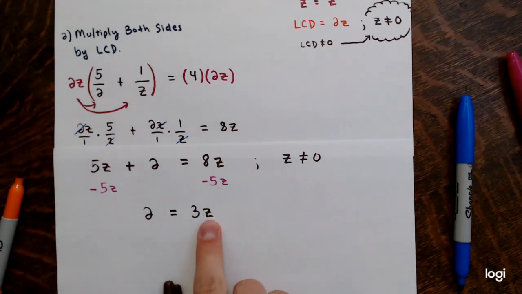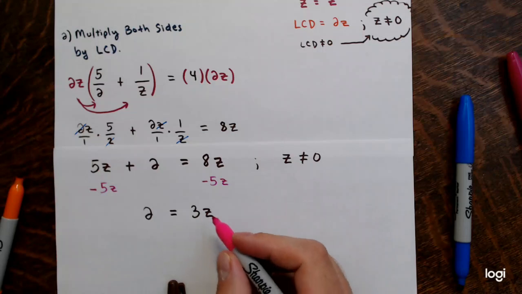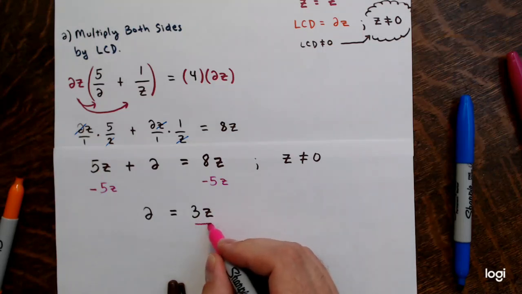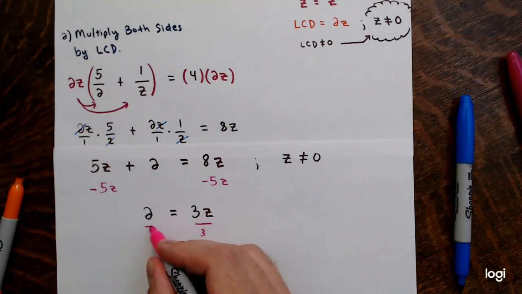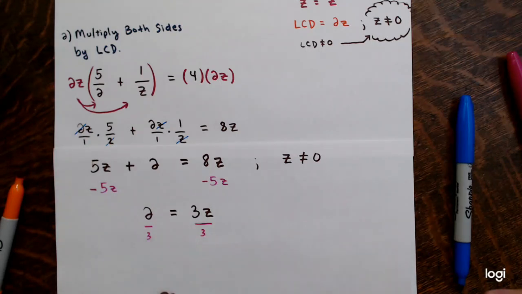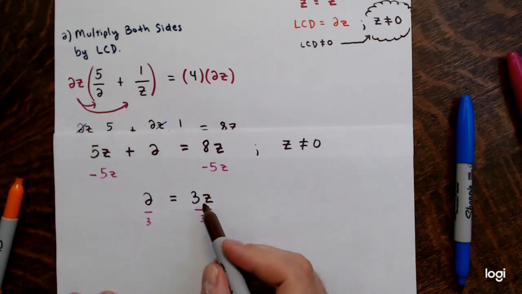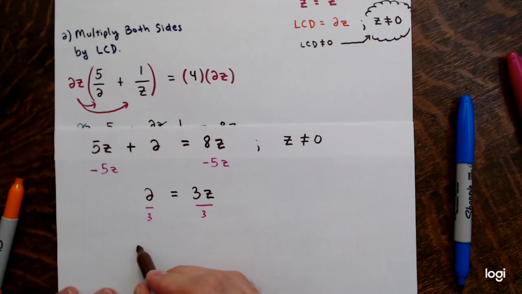And then to get z alone, I want to solve for z, right? Find the value that z needs to be to satisfy this equation. I multiply by a third or divide by 3. You can just write it in a different color here. I'm dividing by 3, and I do the same thing to both sides. And if you want to switch sides, that's fine.